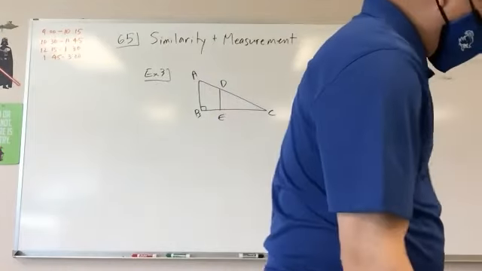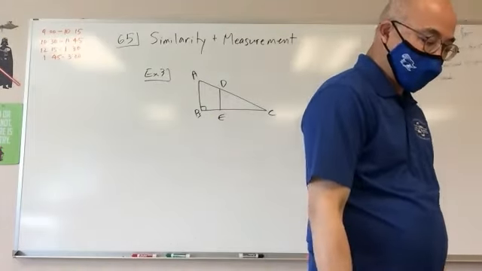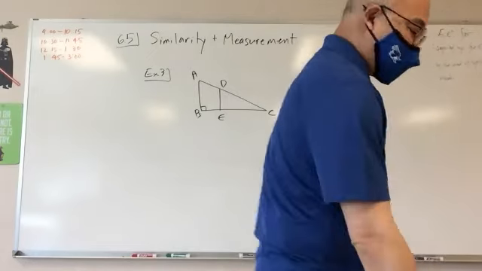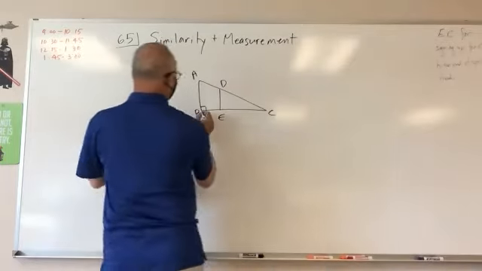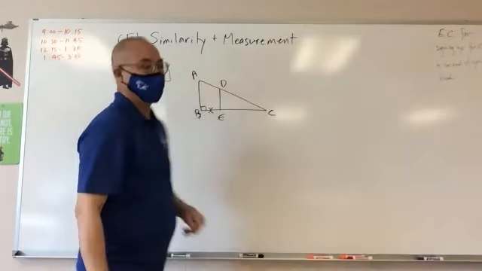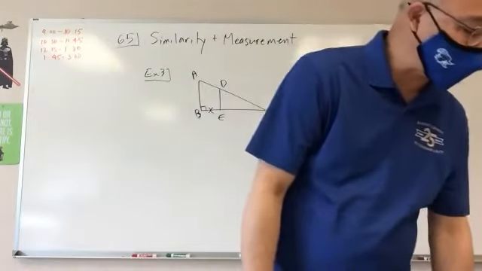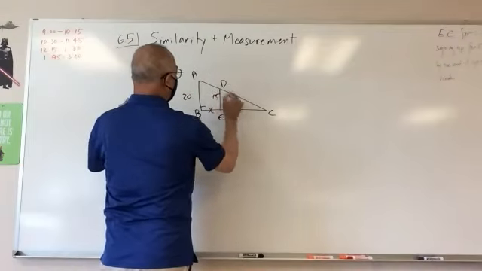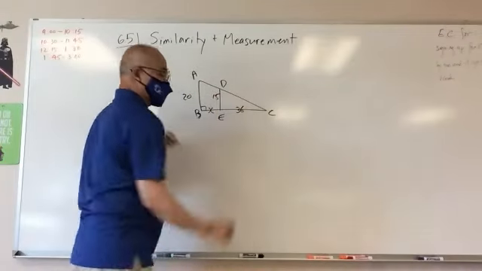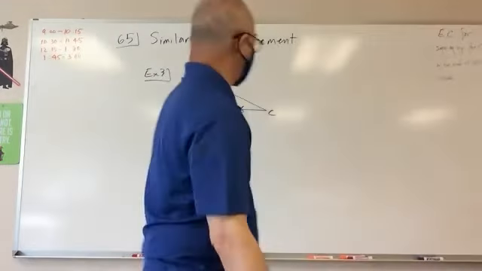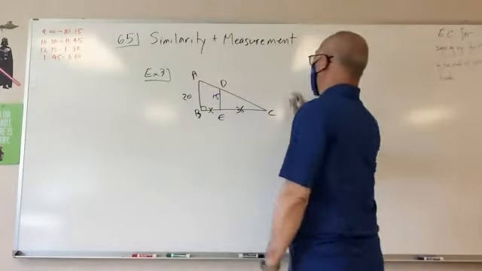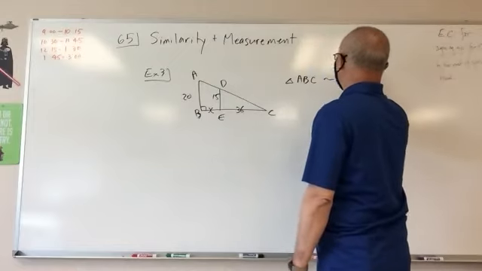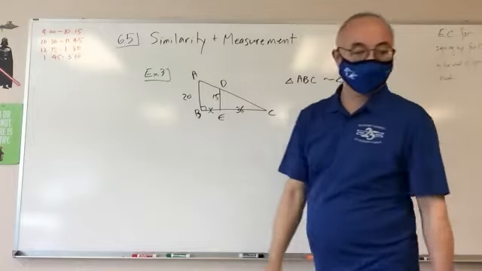Okay, given that triangle ABC is similar to triangle DEC, find BE. So we're trying to find this length here, but I am given that 20, 15, and this is 36, isn't it? 36, okay? And I'm given that triangle ABC is similar to triangle DEC. Is that what the book is there?